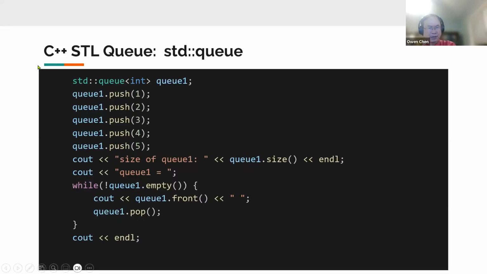Right. So we use std::queue. Again, if you're using namespace std, you can remove this std:: prefix. It's just a different coding style. Even though you're using namespace std, you may still keep std::queue so that you will never get into a name conflict situation.